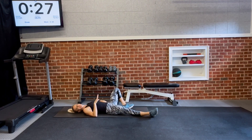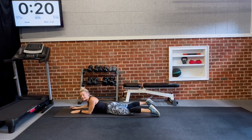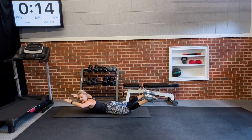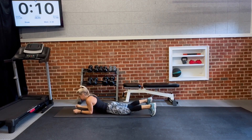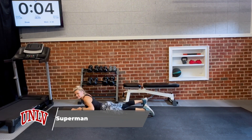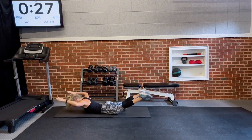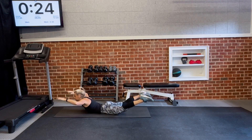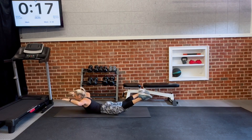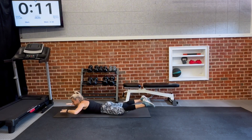Step 4 — we're going to work the low back, which is often neglected. Our base exercise is going to be superman: arms come out front, you're going to lift up and lower down. Pair that with a plank up-down. Superman is probably the easiest exercise to do anywhere and still effectively target the lower back. Five seconds — get ready for superman, part one.